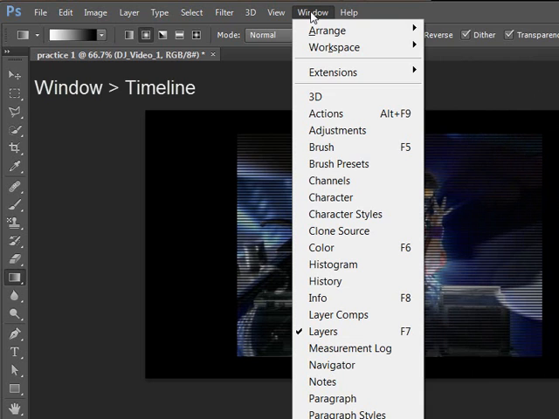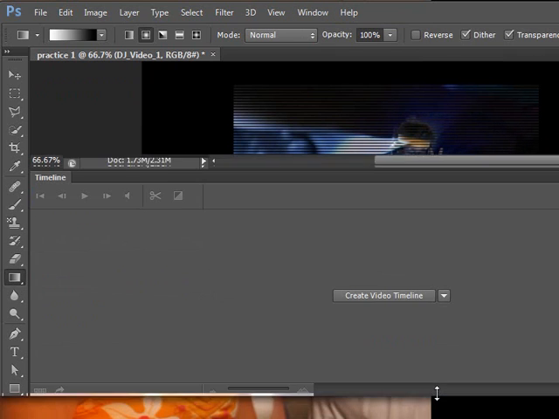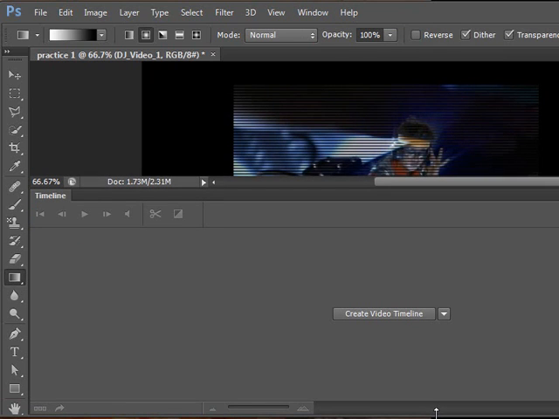Choose Window and scroll down to the bottom and find Timeline. It doesn't show up here on this video, but you'll find it near the bottom. I'll scroll up so you can see it. There's my timeline panel. Click on the button that says Create Video Timeline.